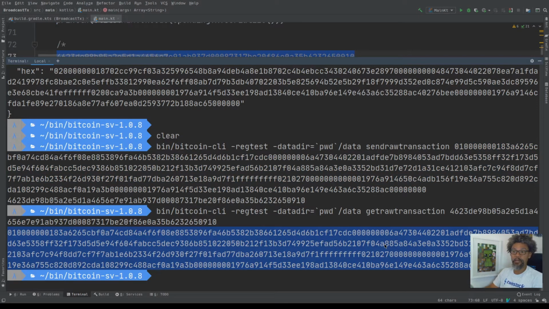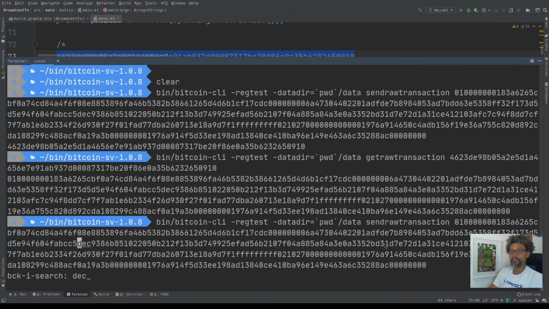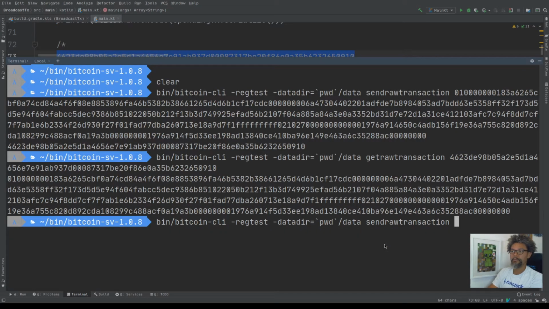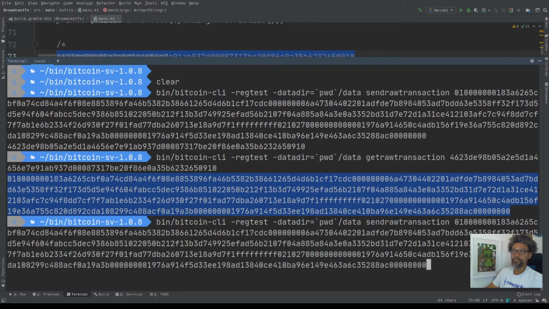I'm going to decode this raw transaction which the node has given me back, which should be the transaction that I gave to it. So let's go decode this raw transaction that the node just gave me back. Nope, that's send raw transaction, Stefan.